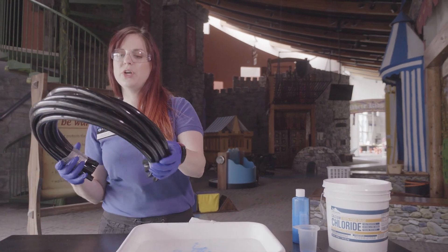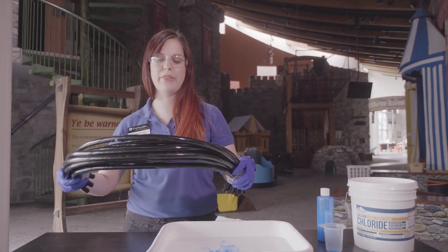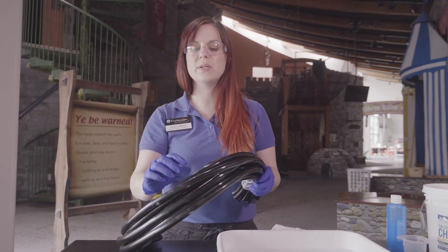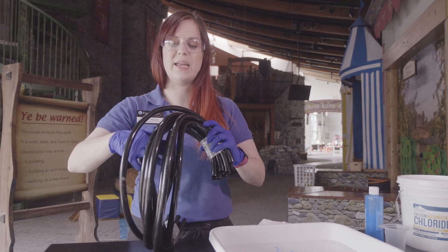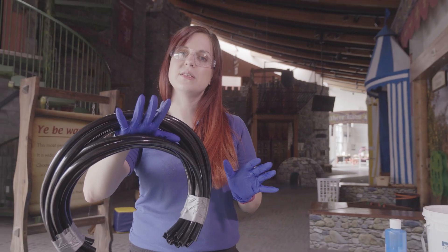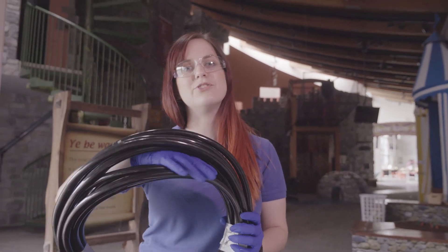We can show that here with our pieces of tubing that have been mixed together. With our tubes, they're all really close together, but they're still really bendy — so bendy, in fact, that I can even stick my hands through completely. And that's like polymers. You can still work through them, and they're still pliable, but they're strong and steady.